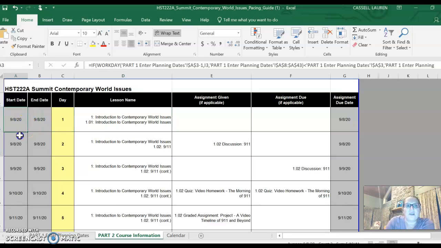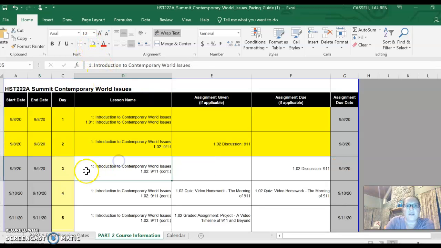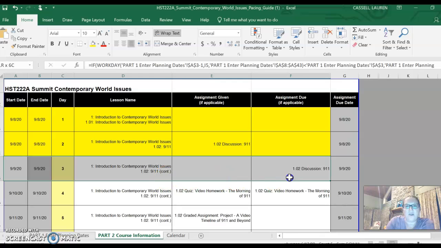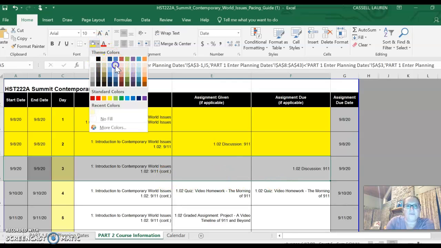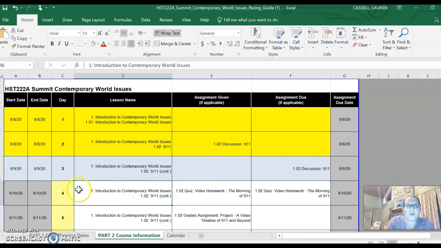And then as they complete assignments, they can start highlighting that they've completed that. So this was work that was due on the 8th, the first day of school. Then here we are today on the 9th. And then they can just keep marking off as they complete work so they know exactly where they're at.